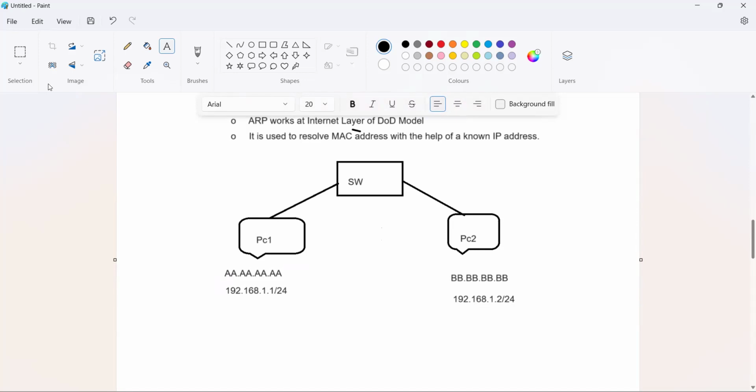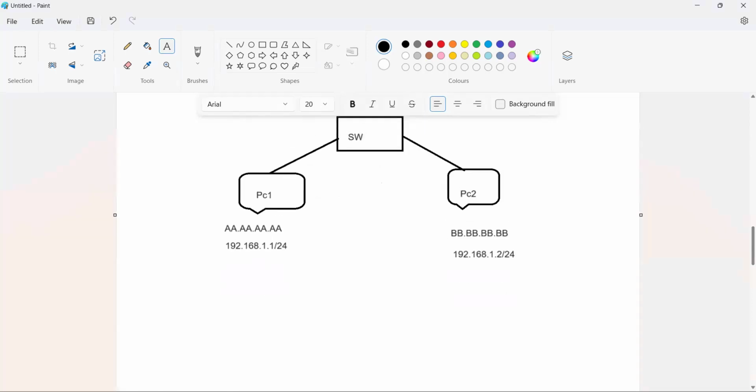And one more, we also have reverse ARP, RARP. With the help of RARP, we will find out the IP address with the help of the MAC address.